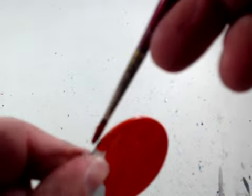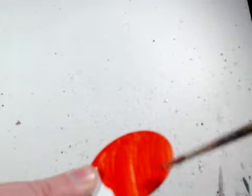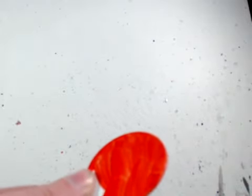All right. Well, that's going to have to do till that dries, so let that gray dry. Come back in a minute.